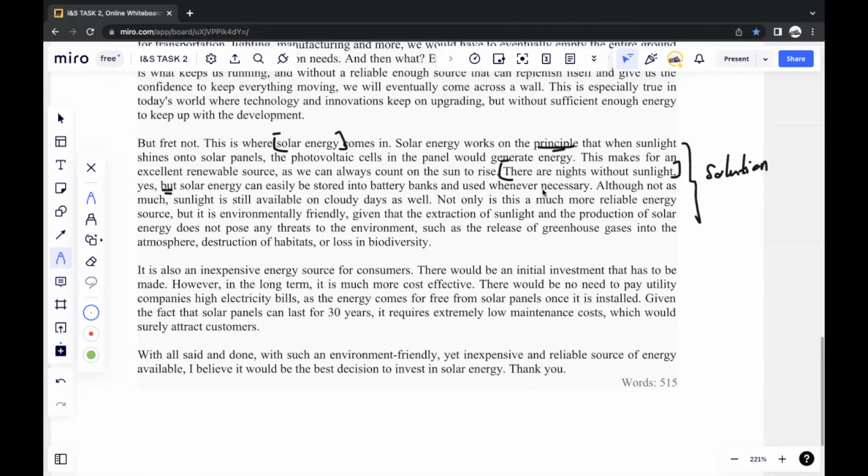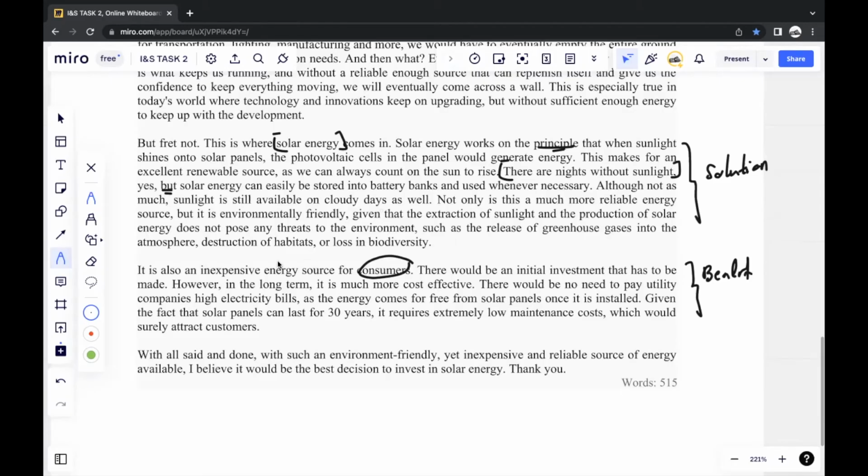And besides that, here I also give another benefit, but from the perspective of a consumer. This is important because you have to realize that you're talking from the perspective of an entrepreneur who wants to start a company. So as an entrepreneur, the first person you should think of are your consumers who would be buying your product. And why do you think that they would be interested in what you have to offer? So therefore, you have to show them why consumers would be interested in your company as well. Because it's not all about making just a positive impact on the world as an entrepreneur.